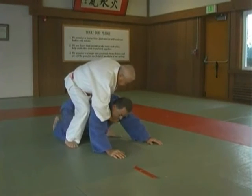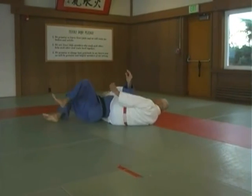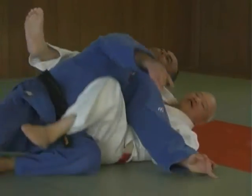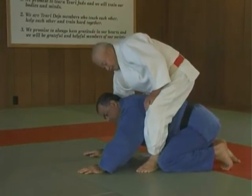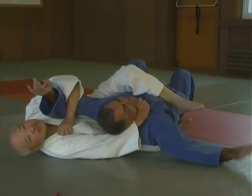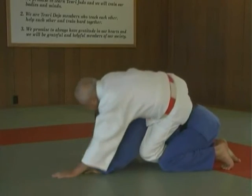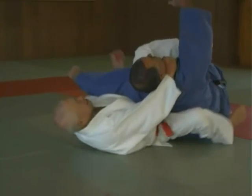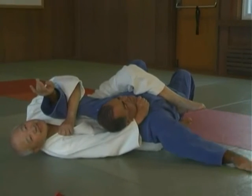Step over the top, catch a lapel. Just get them down. Just lay down, hook. Lay down. Hold hands. Steps over, grips the collar. Turn down. Turn over. And now in slow motion. You have your hand around the neck, reach down, roll over, tightening around the neck, catch the arm and your own lapel, and stretch.